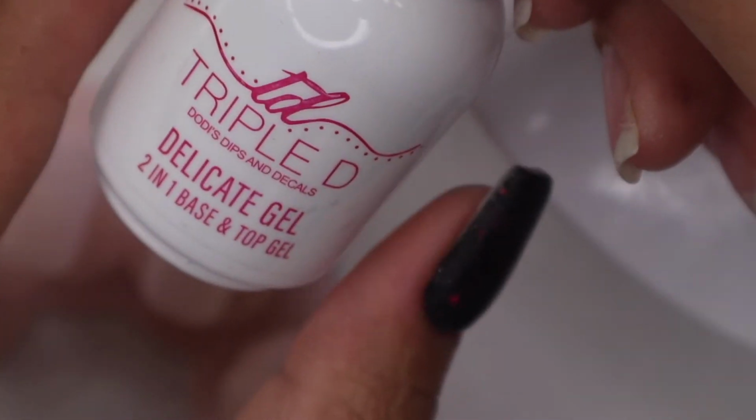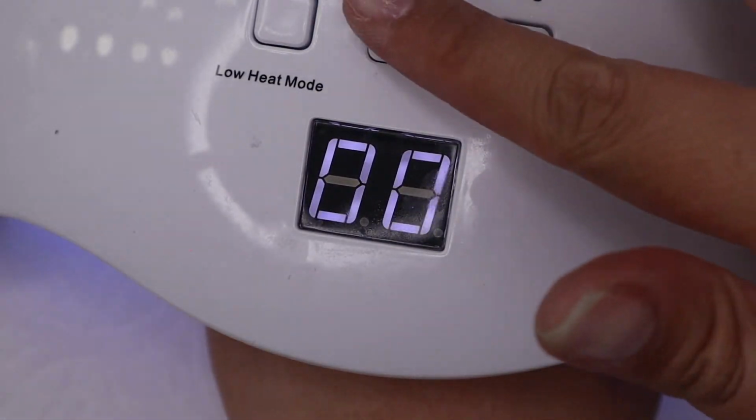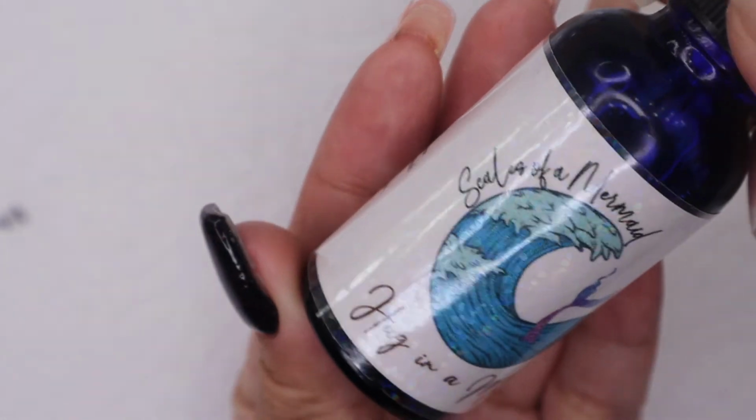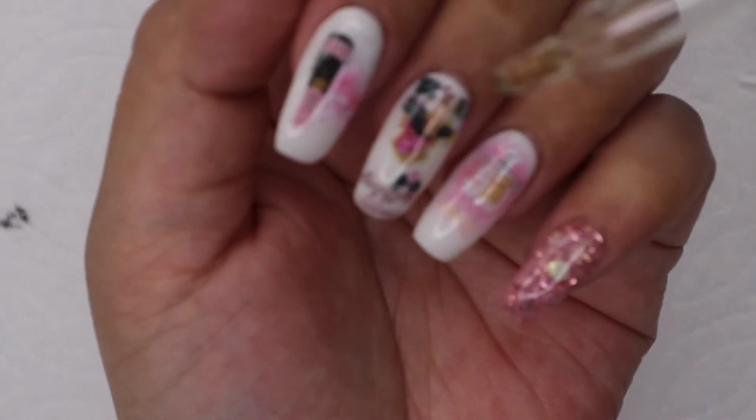So I use this Triple D Delicate Gel 2-in-1 base and top coat and apply it and cure it in the lamp for 60 seconds. After curing, I'm just going to apply this cuticle oil from Scales of a Mermaid.